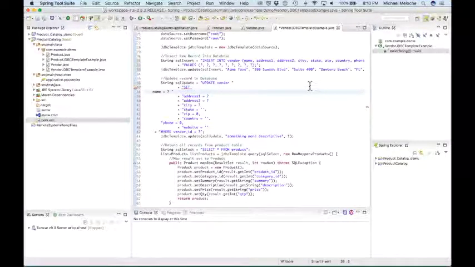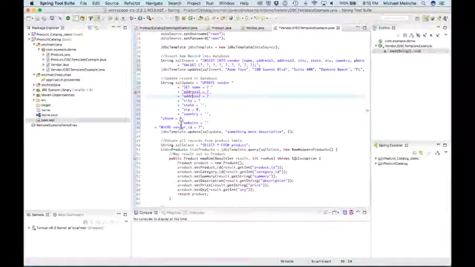We actually need to use vendor ID as our where condition, so we update just that particular record. If you leave off the vendor ID, it's going to update every record it can find in the table, which you may want to do.